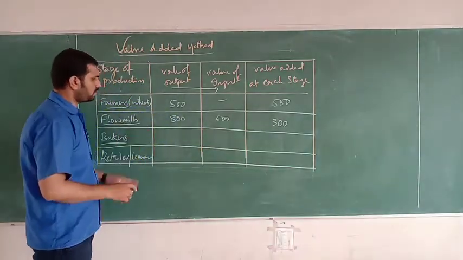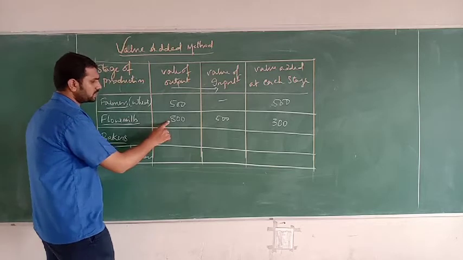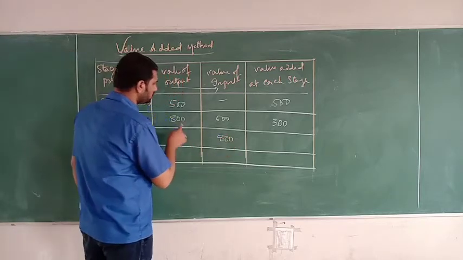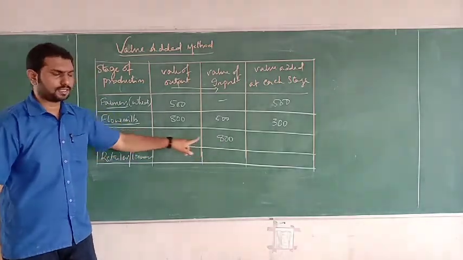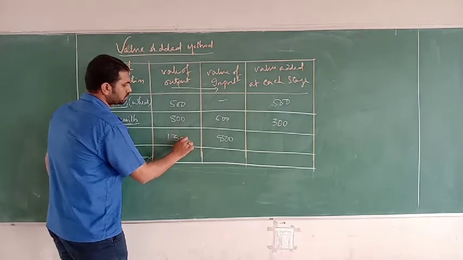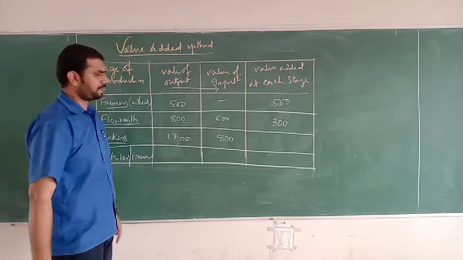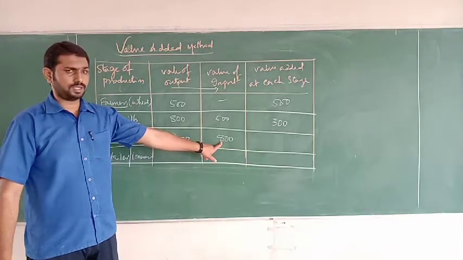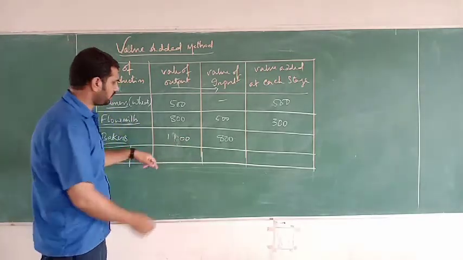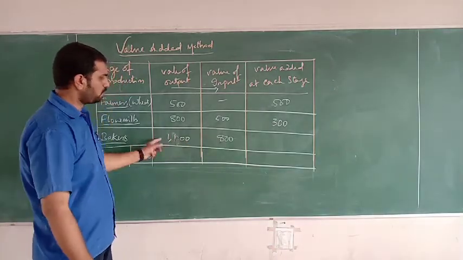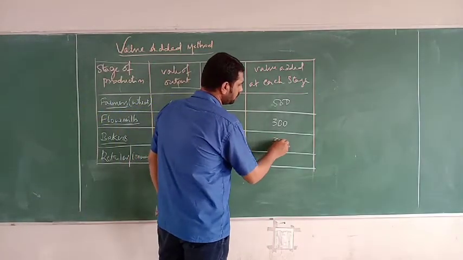Then when the flour mills produce the output, it again becomes an input for the next stage. The 800 becomes the input, because the margin is added by the flour mills, and the bakers take it for 800. They want to put it for 1300, but let's go with 1100. They have taken 800 as an input, and they add it up into different sizes of breads, and they want to make it 1100. So output minus input, the value added at the third stage of production of bread, is again rupees 300.